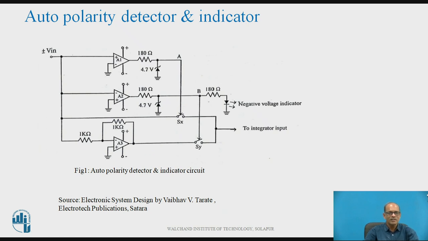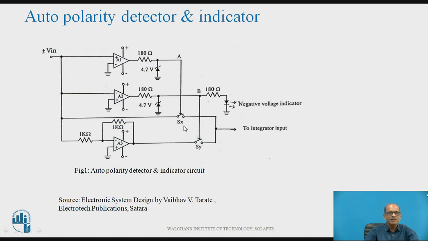This circuit will detect the polarity of input and indicate if the input is negative by glowing an LED. If input is positive, then the output of comparator A1 is high and output of comparator A2 is low. Therefore, the LED will be off. As the output of comparator A1 is high, point A is connected to control switch SX, and therefore switch SX is closed. SX and SY are solid state switches which are controlled electronically — when output A is high, it closes the solid state switch SX.